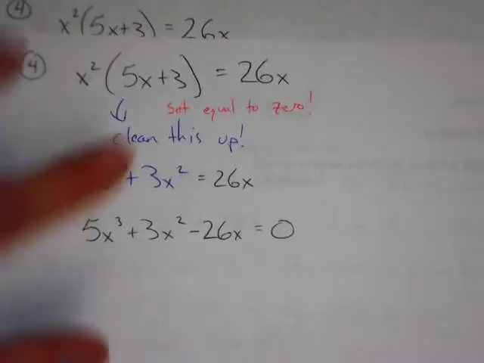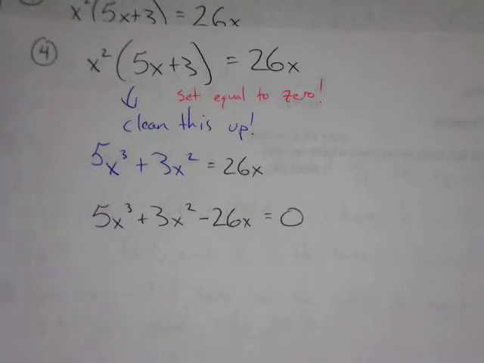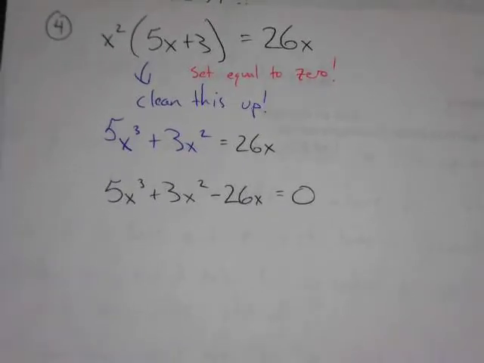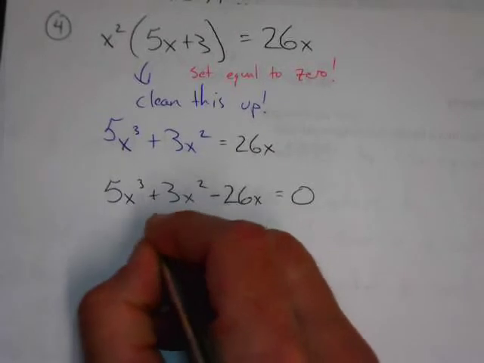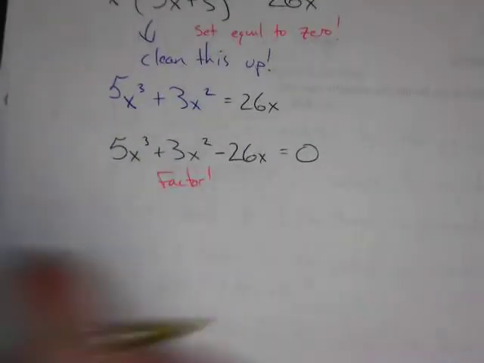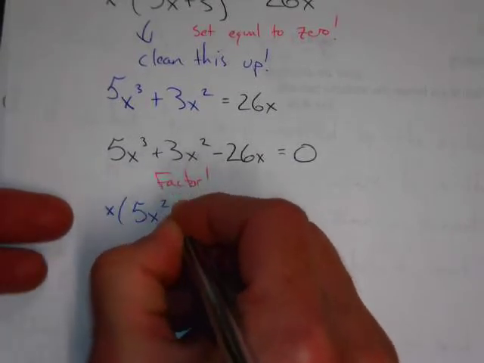And now that it's set equal to 0, by the way, if you don't understand where this came from, hit pause, chew it, make sure you understand everything that happened, and then we'll continue. So once I have this set up, I can now factor. I have it set equal to 0, factor it. And as you can see, there is a greatest common factor of x. So I have to factor out an x first.